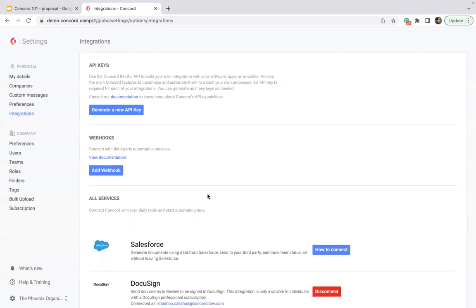One thing that will be coming also at the end of April is a Zapier integration. I'm not sure if anybody uses that platform, but it is pretty cool. It allows you to create integrations without having to touch the API. So if you're not a back-end, front-end developer, such as myself, I can't do any of that stuff, but I want to be notified via Slack anytime someone signs one of my documents, I can create that using Zapier.